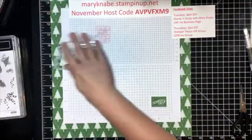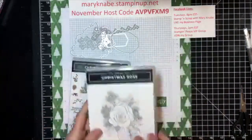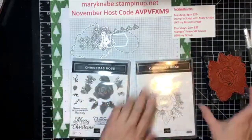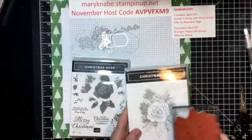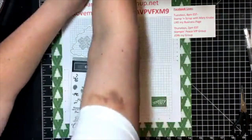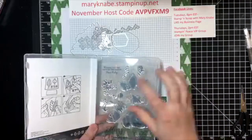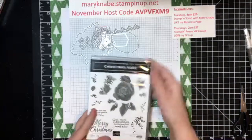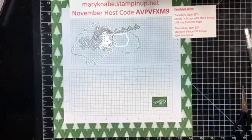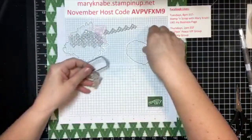It includes that stamp set. And one thing to note about the stamp set is part of it is photopolymer and part of it is red rubber, okay? This one single stamp is red rubber, and it's great to use if I want to do some coloring, whether it be with Stampin' Blends or watercolors or whatever. And then the rest of the stamp set is photopolymer, because it involves lots of layering and 2- and 3-step stamping. So this is something new. We've never had a stamp set that was made up of both photopolymer and red rubber.